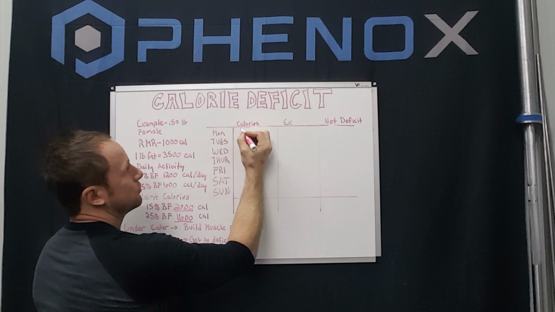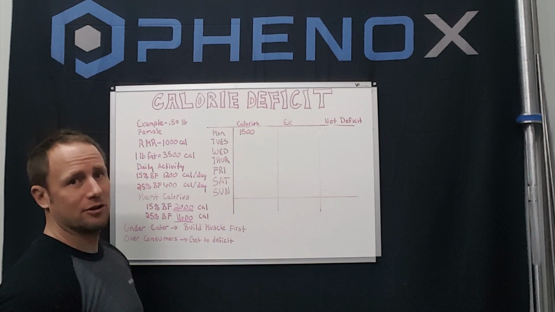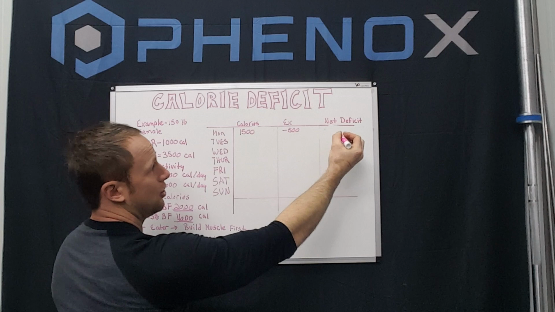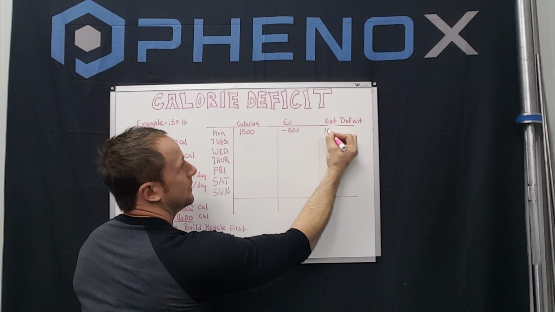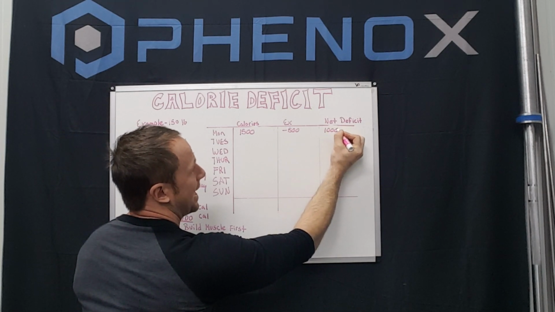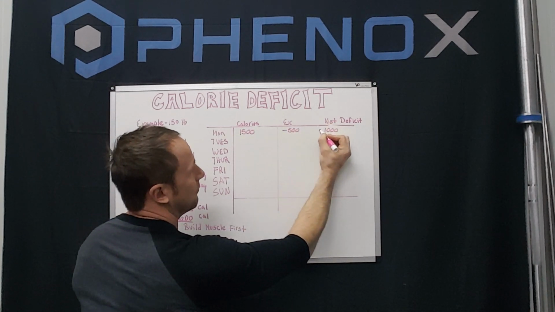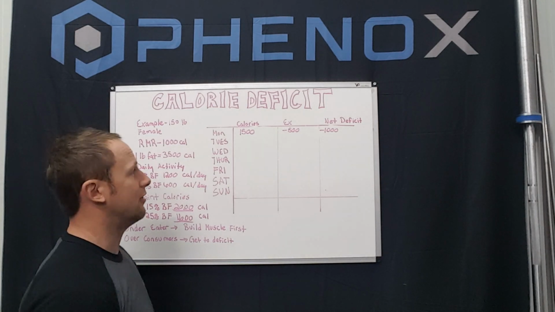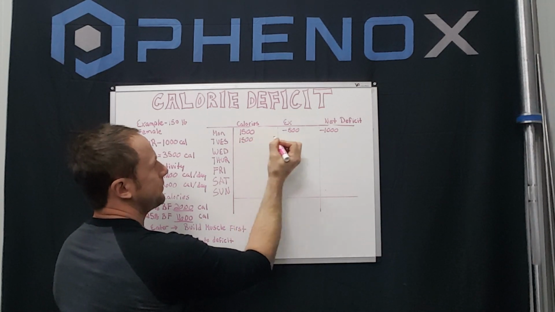So what we're going to do is we were eating 2,000 calories to maintain. All we're going to do is now eat 1,500 calories per day. We're going to exercise, burn that 500 calories. And then now it's a net deficit. You've eaten your 1,500. That's 500 calories for exercise. So we're at a deficit of 1,000 calories for the day. So the 1,500 minus the 500 is a net deficit of 1,000 for that day. Before, when we ate 2,000, it was only a net deficit of 500 calories. So we doubled that by just subtracting some of the food that we consumed away. So same thing.